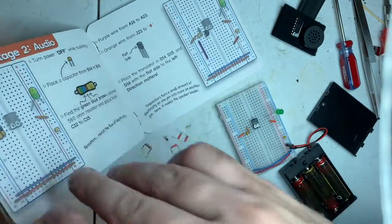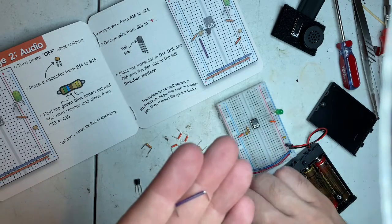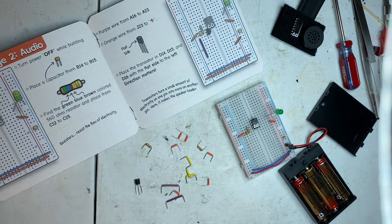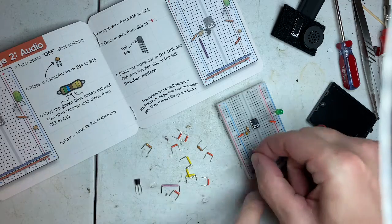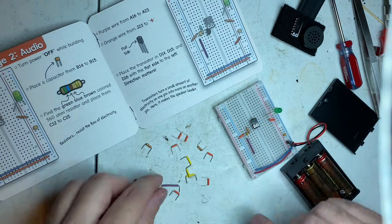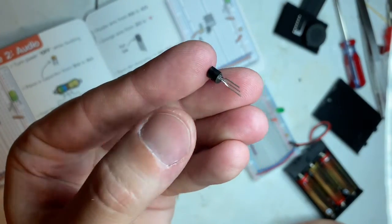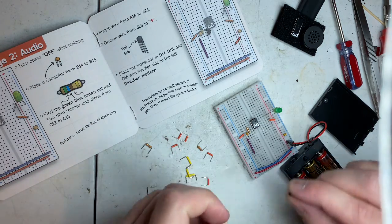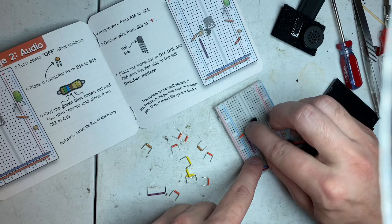Okay. Well, now back to the purple wire. This is darker than this, which makes no difference. But if you're trying to put it together, it might confuse somebody. Purple wire A16 to A23. I love how precise every wire is cut. They were spot on with that. Now we have the transistor, which is this little black guy here. And he is a 2N3904. Just for reference. And we're going to go just like this. Yep.